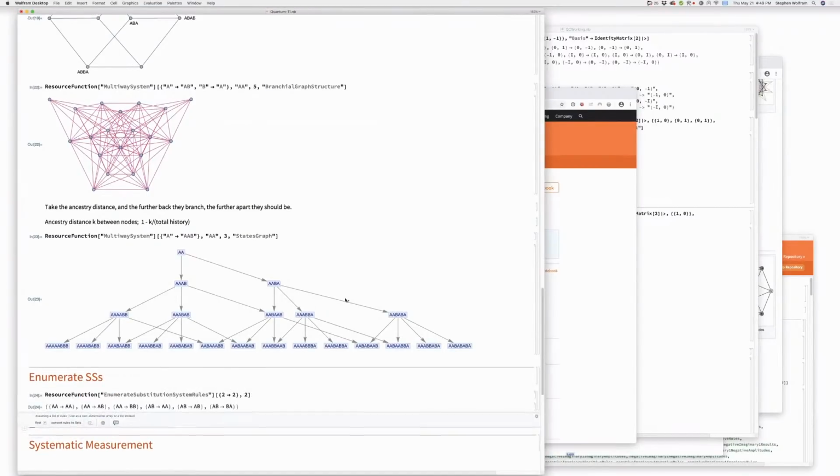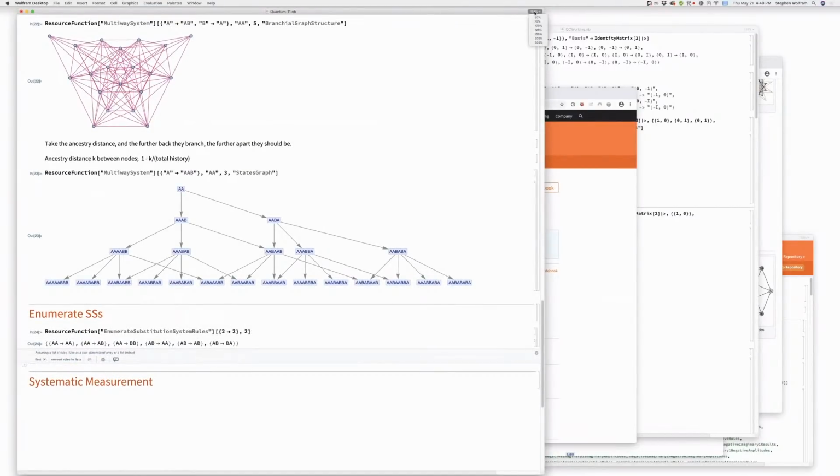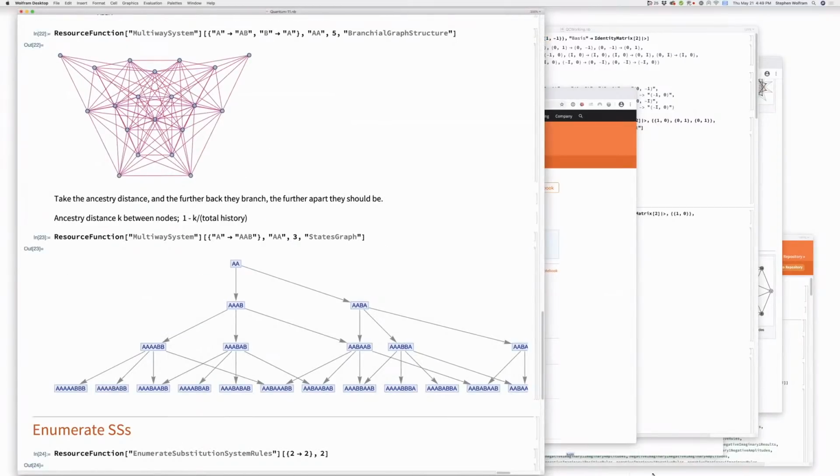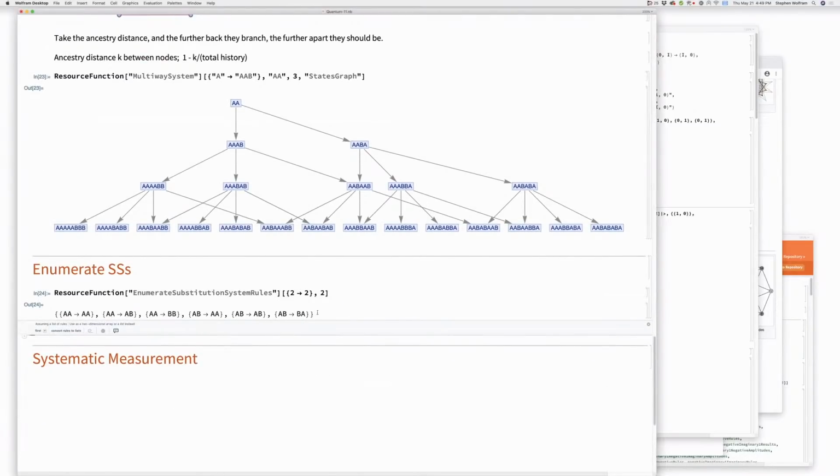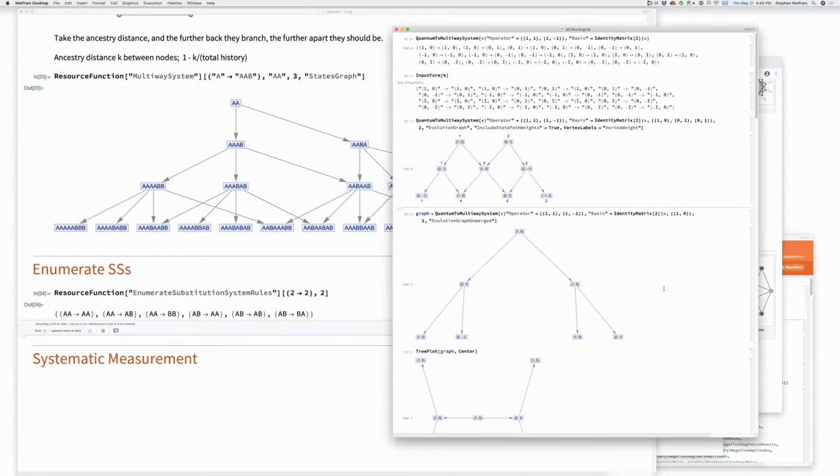Okay, so those should be, I'll make this bigger again, our possible substitution system rules of size 2. Okay, so now how do we convert those to quantum operators? So if we map multi-way to quantum system over that.